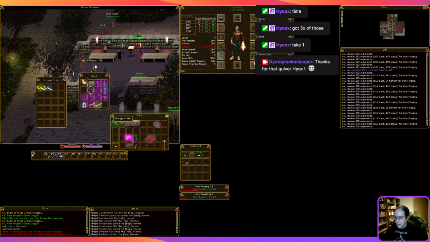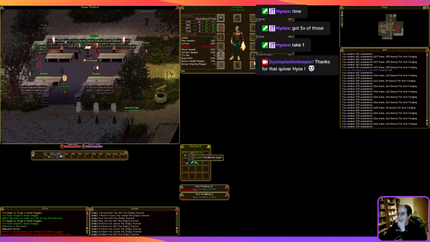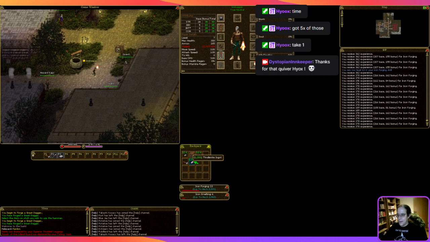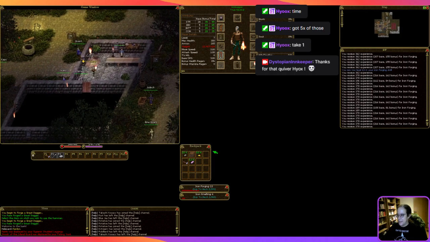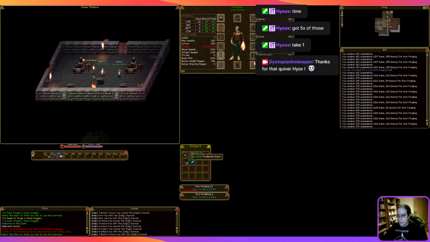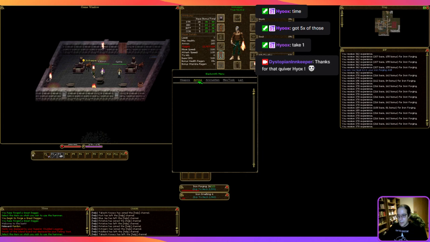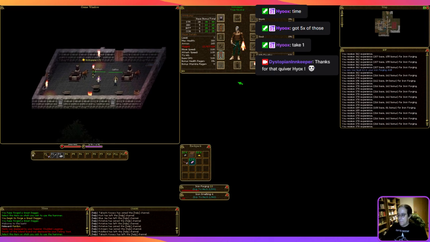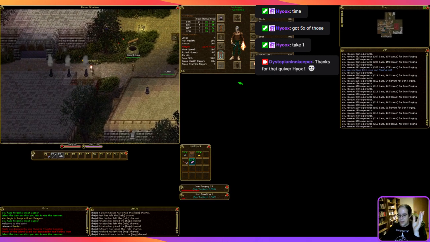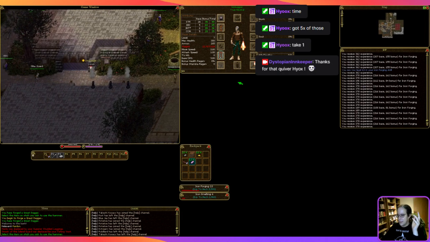Can I already forge Threlonite? Maybe. Let's check. I don't think so, no. I think it's level 20. But let's just check. Okay, no. Nope. I think the first items at level 20 iron forging, I think.